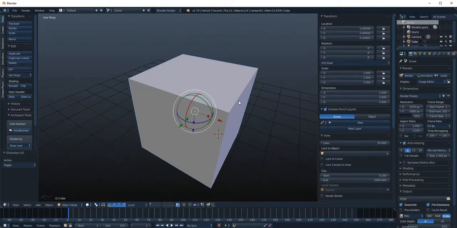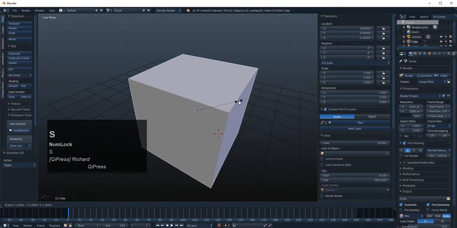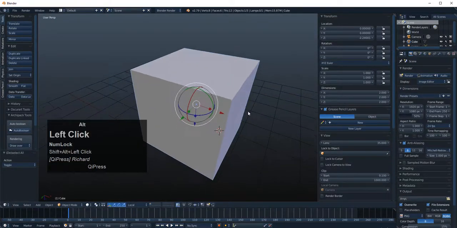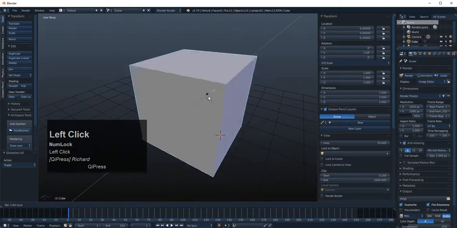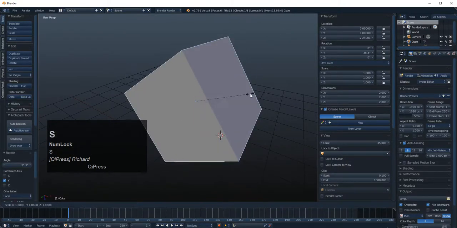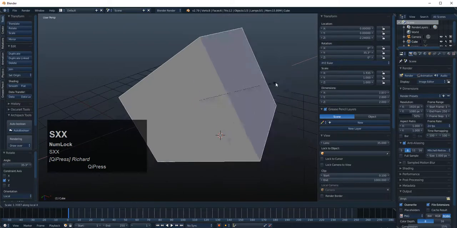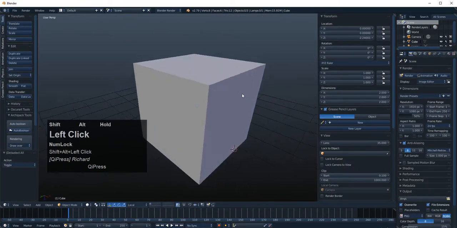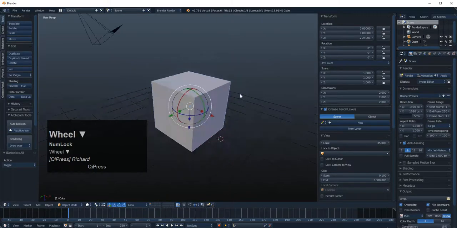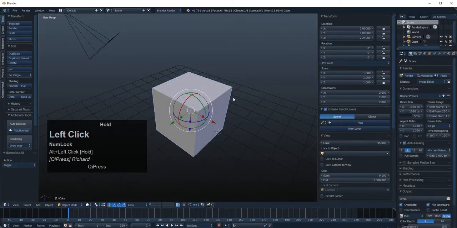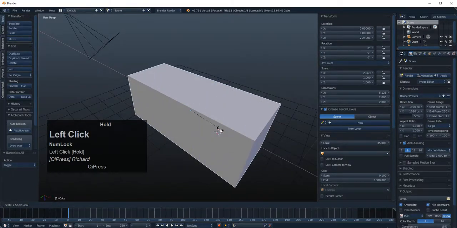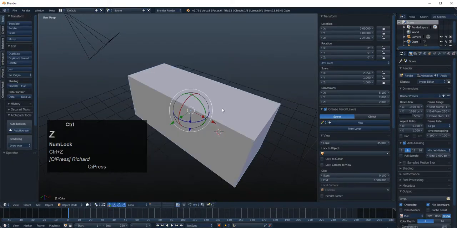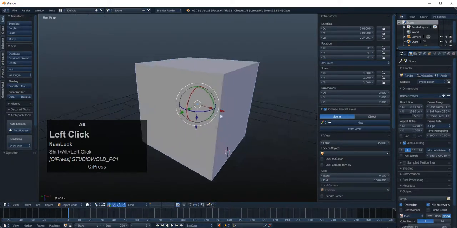So now we were going to scale on the X, right? So we could do that, right? And then we could rotate and then scale on the X, and we could do that, right? So let's clear scale and rotate out, and then let's go back. So now let's decide that the end result we want is to be able to scale only like this and only like that, right? Very common for modeling and other things.